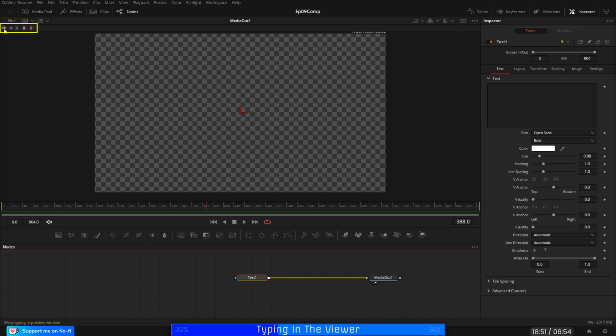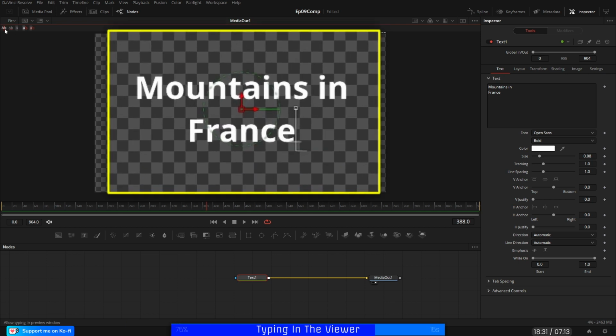We've got several controls. The first one allows us to type in the preview window. The second one's quite funky. What it does, you can move the characters around the screen, and then all the rest are really to do with outline. So if I select this, we get a cursor on the screen, and I'm going to type in my title. So I've typed in Mountains in France. Before we leave the viewer though, I will show you this little control here. If we select this, you'll notice below each letter we've got a little green box. And what that means is we can move the letters around, which is quite unusual, but it's just something that's there.